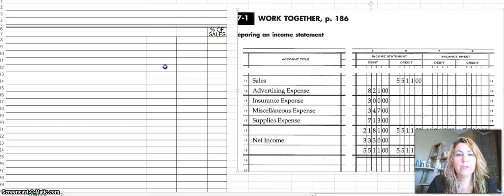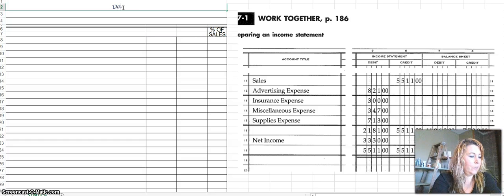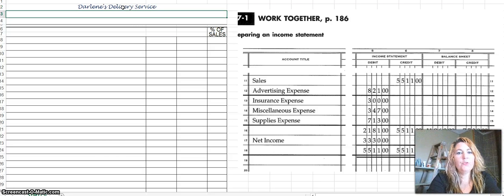So if we take a look at this, on the top line, we're always going to put the name of our company. And the name of our company is Darlene's Delivery Service. And you are going to center that on the top line of the heading.